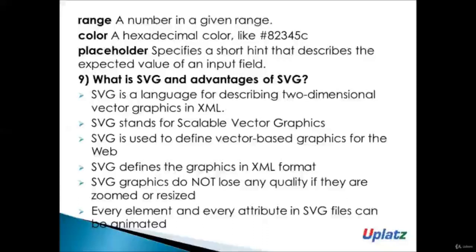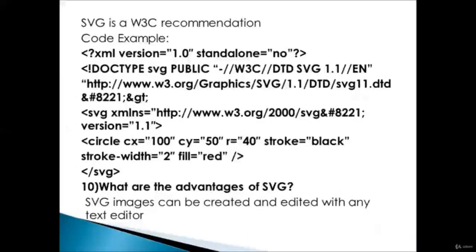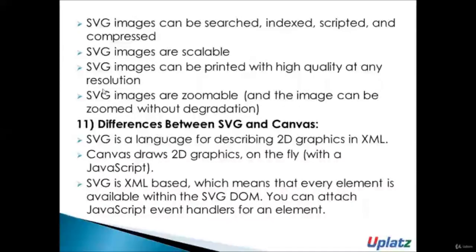So you can say, every attribute and element in SVG can be animated. So here is my code. You can check this SVG example code I have given. If you want, you can run and see. And some of the important points: SVGs can be created and edited with a text editor, the images are scalable, they can be printed with high quality at any resolution, and as already discussed, they are zoomable without any degradation.